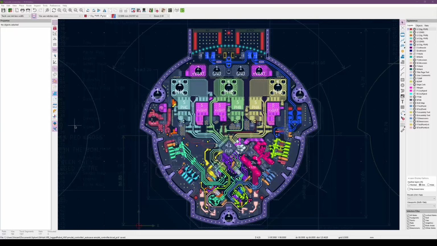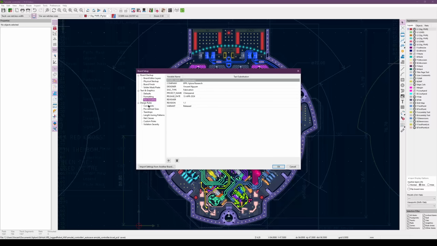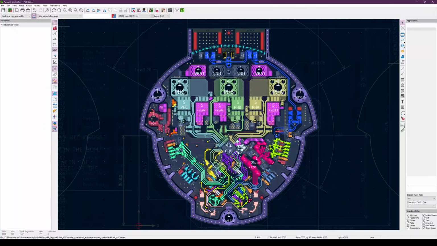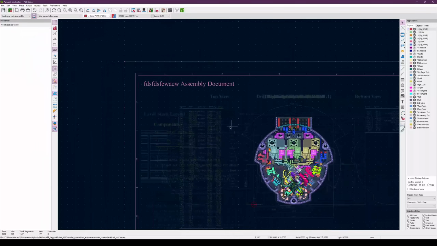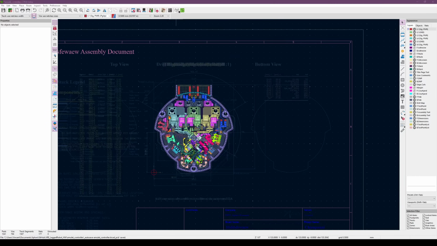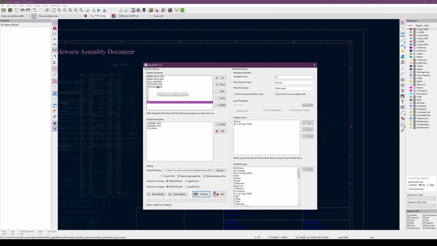For the assembly drawings, it's very similar to the fabrication case. So first I will go in the text variables and now change this to assembly. Okay. And now I will just go in the board PDF plugin here, and I will need to disable all of these layers.